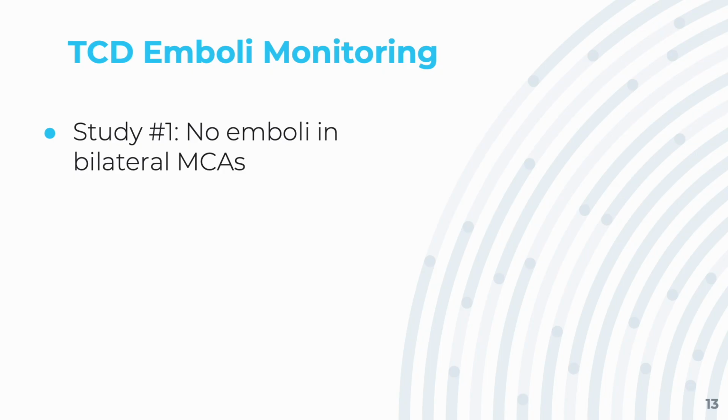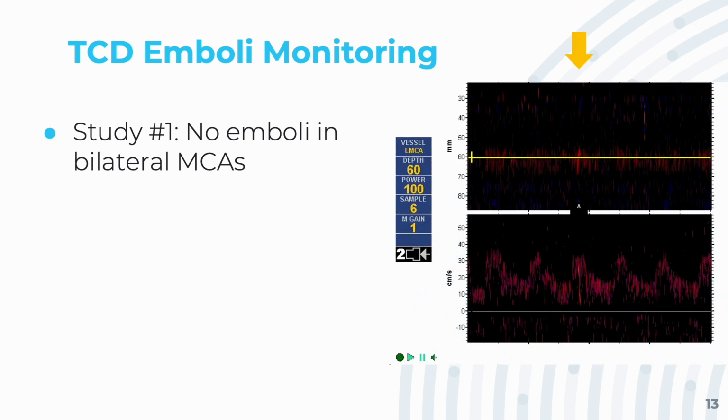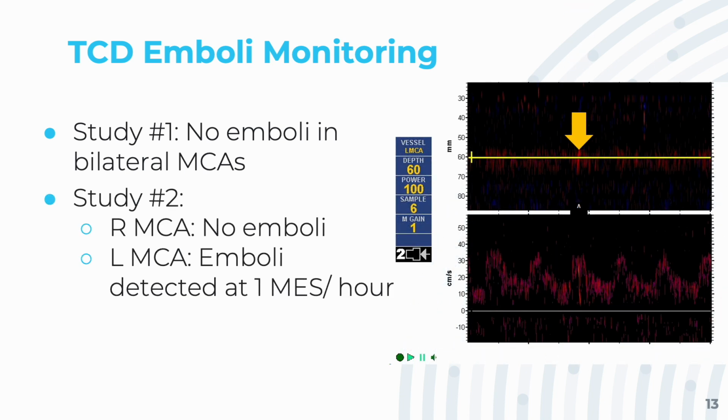This is the patient's TCD emboli study. On the first study, no emboli were detected in the bilateral middle cerebral arteries. But on the second study, while there was no emboli detected in the right MCA, there was one embolic event detected in this 1 hour-long study in the left MCA.